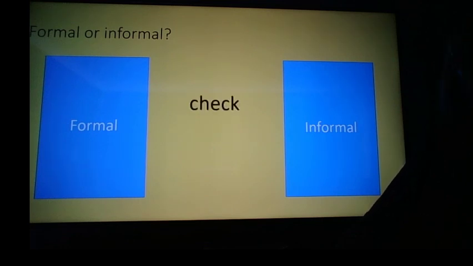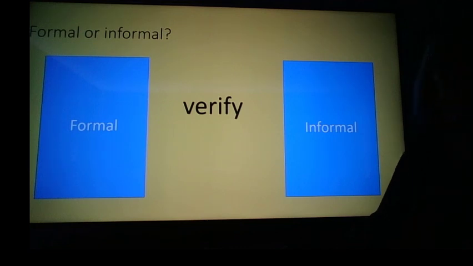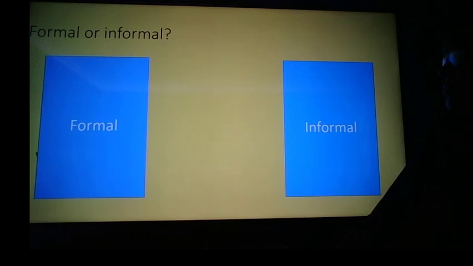Check. I'm just writing to check. Well done, Ezra, it is informal. And instead of saying I'm just writing to check, you might say I want to verify. Yes, formal. I want to verify. That's a really good word, and if you don't use it already, make a note of it and think, I'm going to have a go at writing enquire and verify when I'm writing a formal piece.